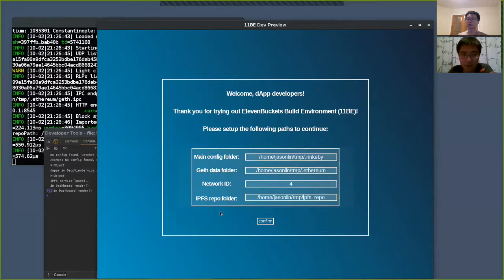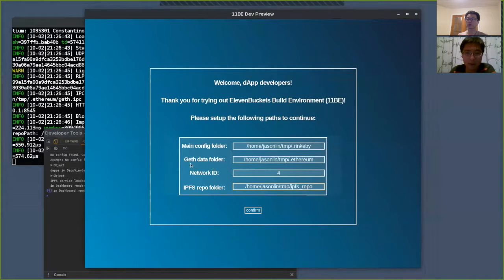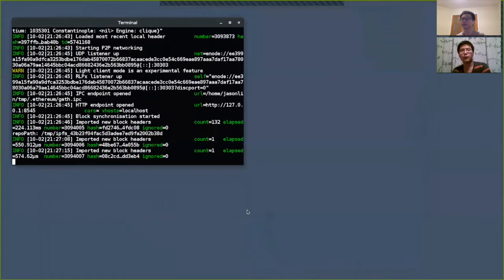As you can see, we have both Geth's data folder and an IPFS repo. That means we actually connect to both full nodes. Once we hit restart, it will apply the configuration.